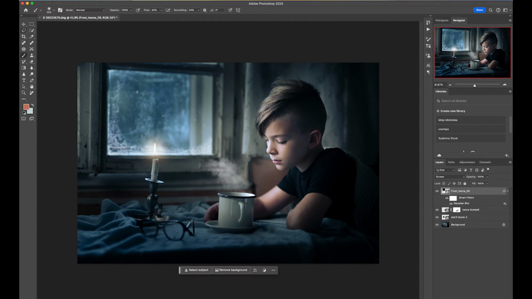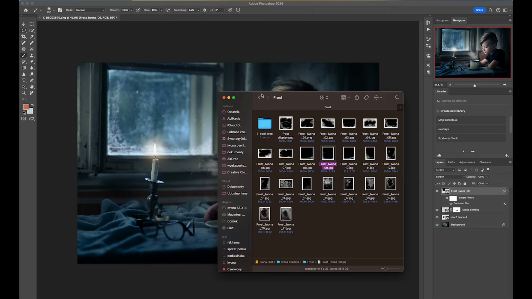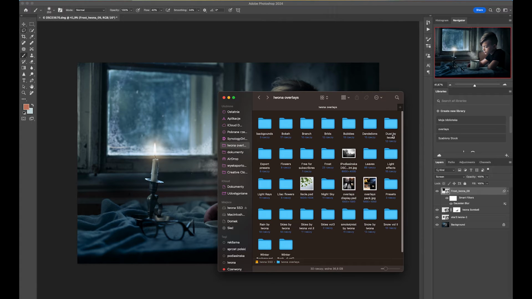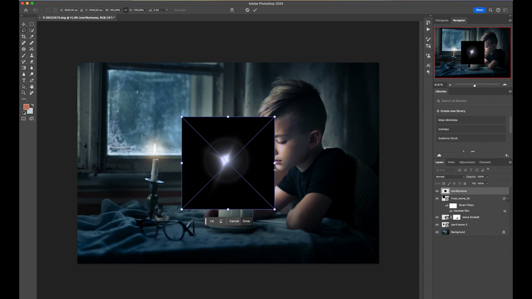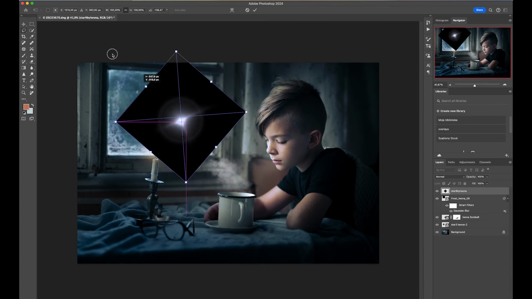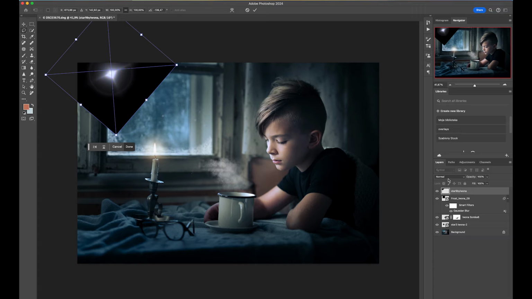Okay, I can see a little bit of shine here in the corner of the window, and I really like that. So maybe let's put here another of my light effects. I'm going to choose the last one, star number 9, and put it on the window like that. I'm going to change the blending mode to screen.